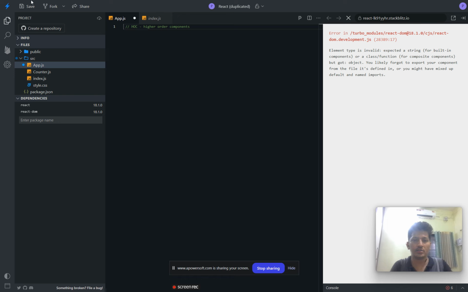So what happens to that component? It returns that component but with enhanced features, so that we can use that logic again and again. That is reusing the same code, the coding part.